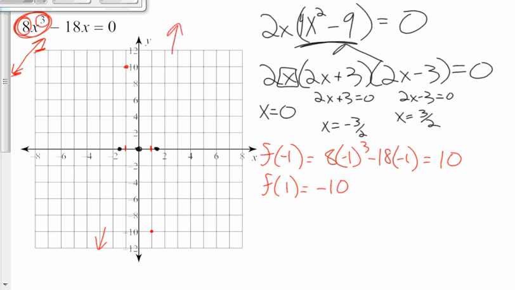So I'm now going to start down here, and hopefully all my dots will connect nicely. I'm passing through each intercept because they occurred only once, which means that we'd be crossing through those points. So there's a good sketch of this polynomial function.